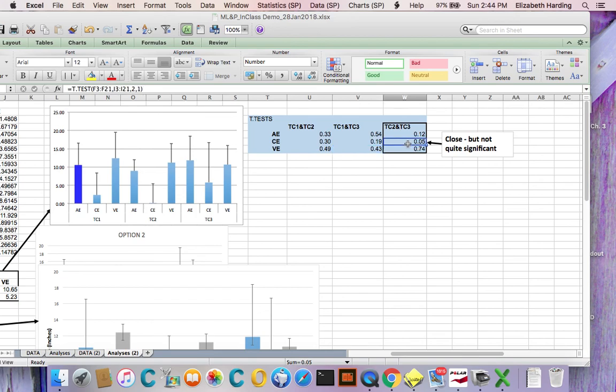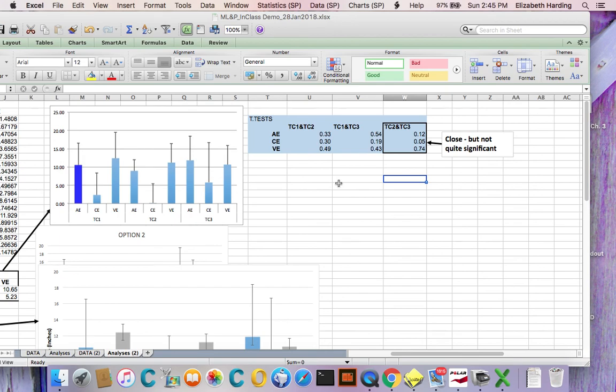So it's close, but not significant. So in this case, I would report that there was no significant difference between toss condition 2 and toss condition 3 regarding constant error. And in this case, there was no significant difference between absolute, constant, variable error for any of the tossing conditions.